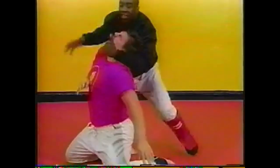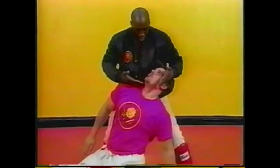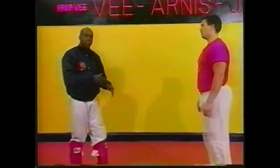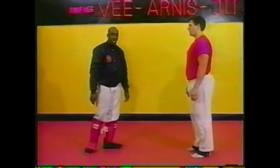Pull his hair back, I dig in his eyes. I come back into position. Focus. The eye. The throat. The elbow. I take it all. Right there. I don't play no games. Get in. Close the distance. Take advantage of the man as fast as you possibly can.